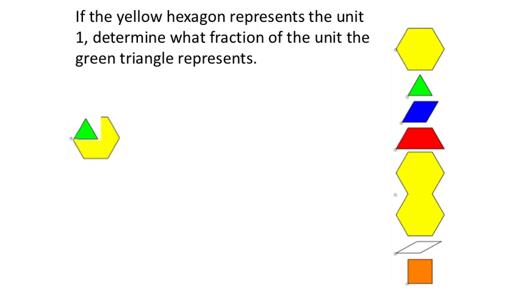So if I were to do that, let's see if the technology will let me do it. So I've copied the green triangle there. Let's see if it'll let me do even more. Oh yeah, there's another one. So I'm just going to take that one and fit these in, right? So I can fit 3 in there.